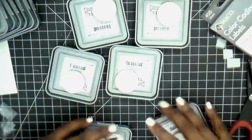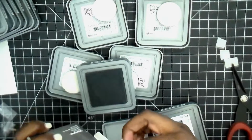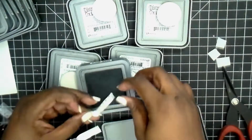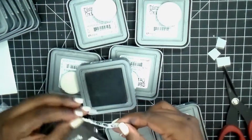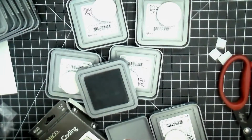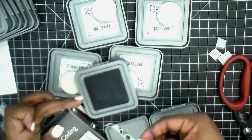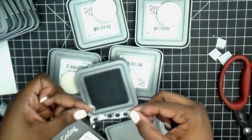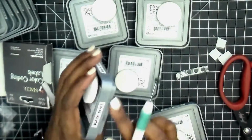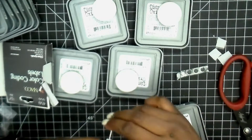I think on mine, I did it on all four sides. I'm not sure if she did or not. You would just have to go back through her crafty videos. But what I did is I'm cutting strips with four of my little tiny labels, and I'm pressing it into the distress ink pad so the label is inked in the distress ink. Once it's fully covered, you do have to let it dry a little bit because the part around the label does get some ink on it, but it's slippery, so it's not going to dry well on that plastic part. So it is a little messy, just to give you a heads up.